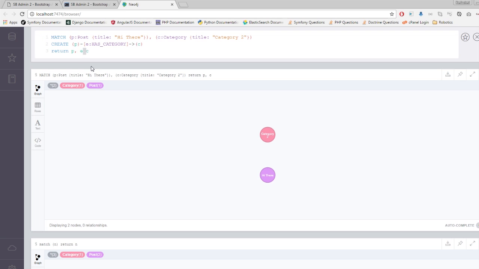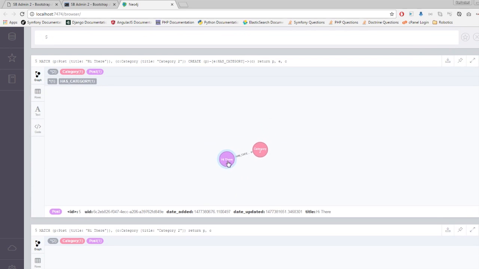P, E, C can return edges as well. And now, when I press go here, what should happen is that post should now be unidirectionally linked to category 2. And we should see that with an arrow pointing to each other. And there it is. Now, hi there has a relationship edge called has category with category 2.